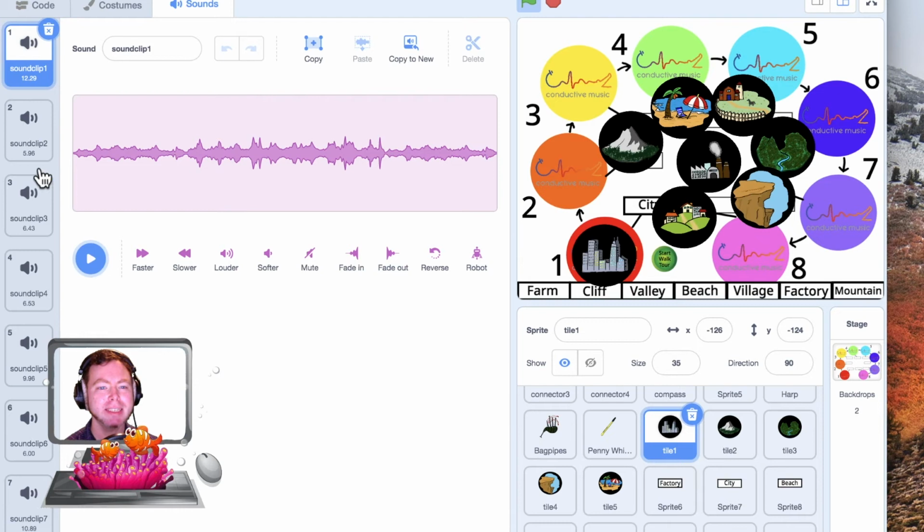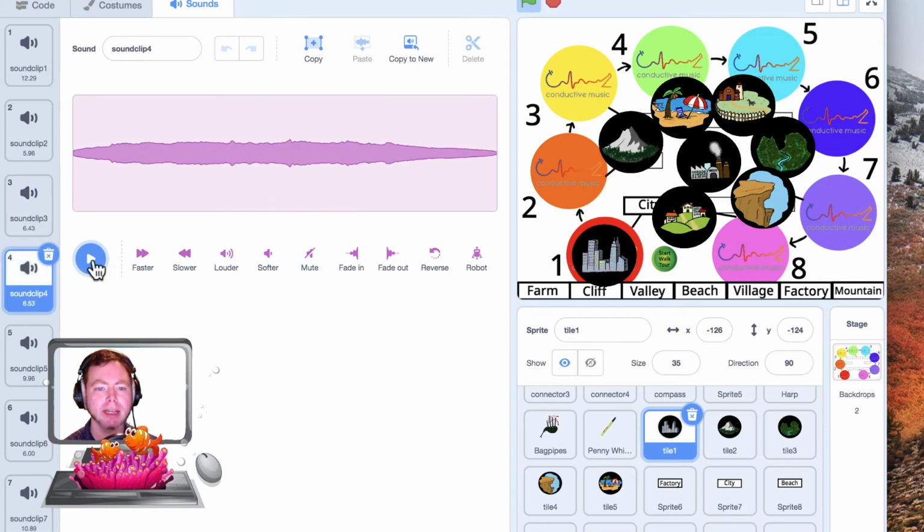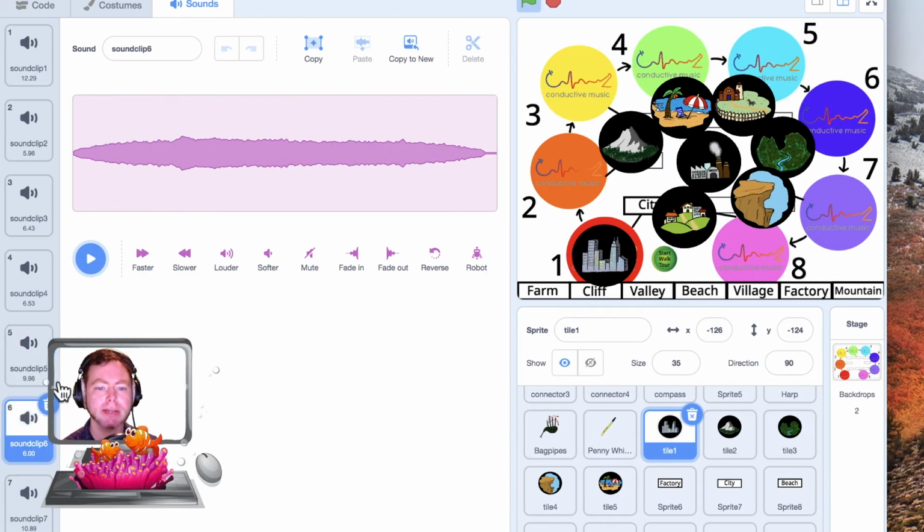Yep, not really sounding that much like a city. Let's try number 2. No, again. That sounds like somewhere quite open. I don't think that's a city sound. That could be a city sound, so I'll keep that on the back burner. Let's listen to all of the others first, though. Definitely not a city sound there.